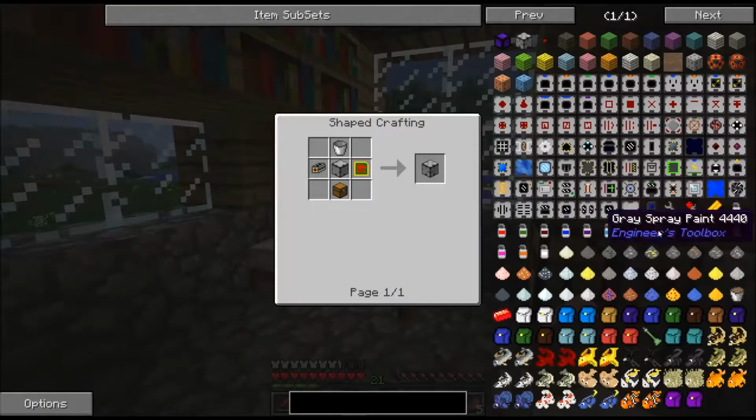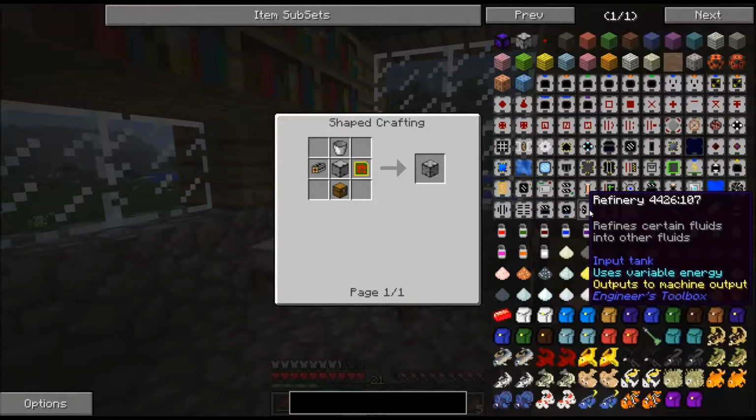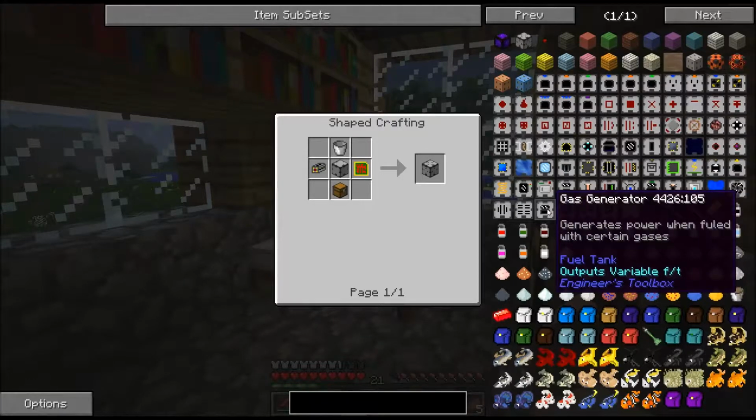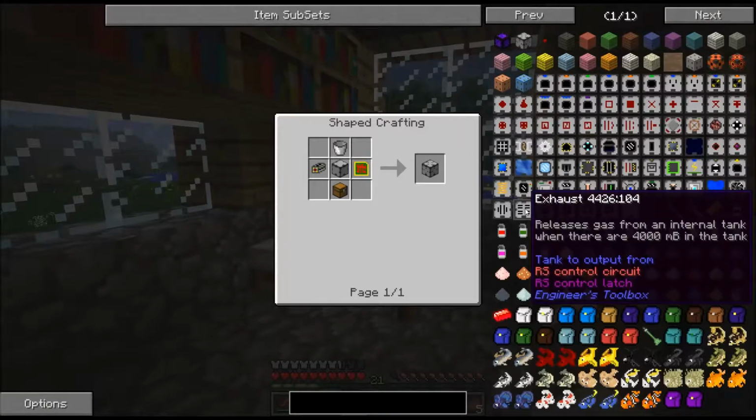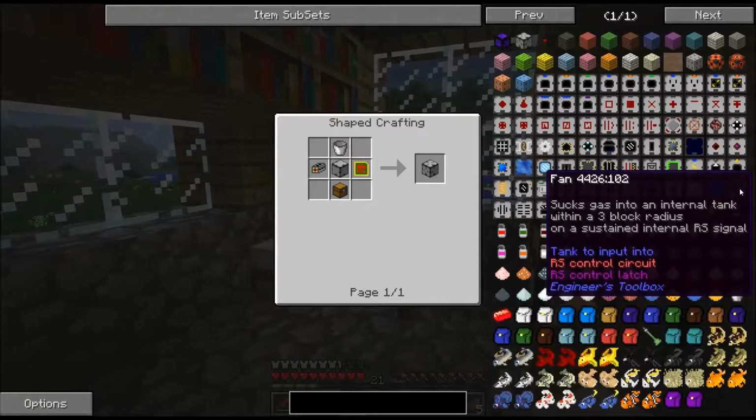Hydroelectric turbine. Let's see. Plasma reactor generates power by combining plasma with propellant and hydrogen reactor. The reactor will not shut off, 256 RF per tick. That's interesting. A refinery refines fluids, gas generator, certain gases, exhaust. Release gas. We don't want gas. Too much gas. Fan. There we go. Turn on the fan because of the gas.